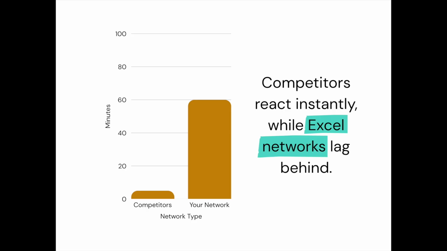And this fierce urgency is most obvious when we look at outage diagnosis times. Modern competitors using dedicated software solutions react instantly, diagnosing network outages in exactly 5 minutes. But you? If you're digging through 47 conflicting tabs, you lose a full 60 minutes. That 55-minute difference is actively losing you clients and bleeding your reputation dry.